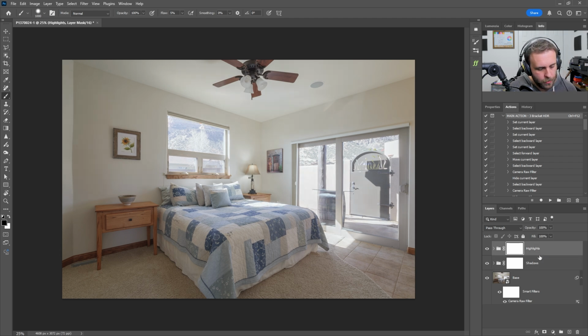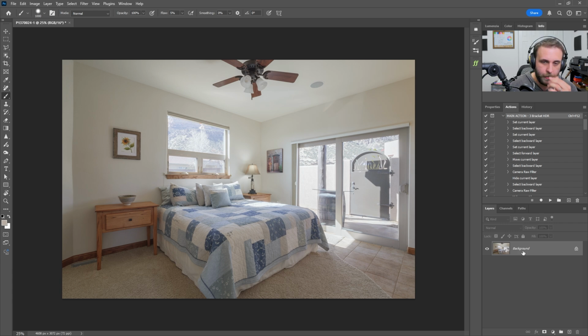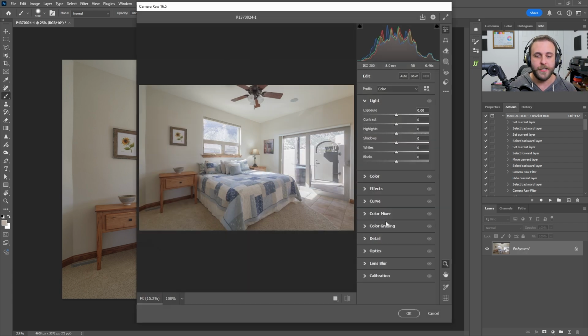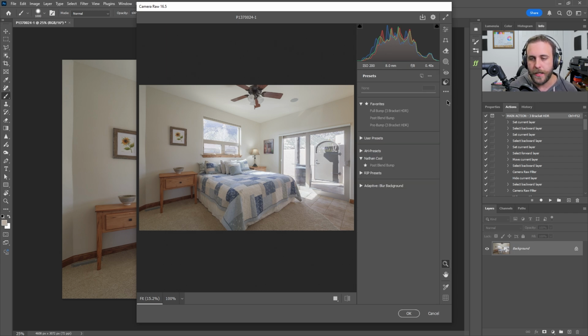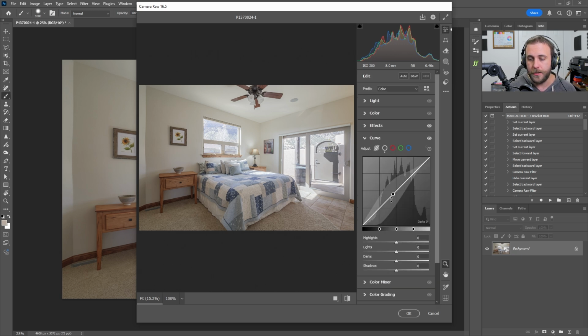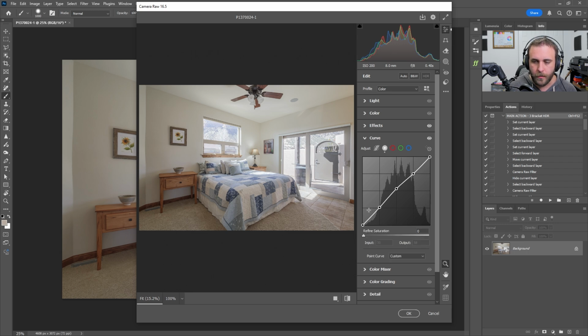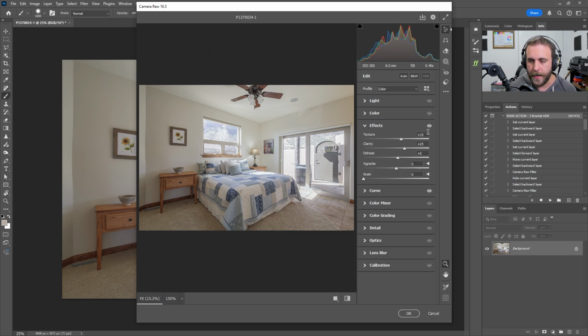So yeah, Control Alt Q is my hotkey to flatten the image. Control Shift A brings up camera raw filter, and this is where we will finish off the image. So I have two bumps here that I do. There's a pre-bump, which has all of the stuff that I'm going to do to the image anyway, which basically just includes a midtones curve here, like I showed before, and then adding texture, clarity, and dehaze to the image.